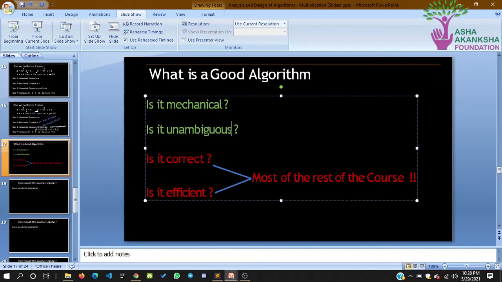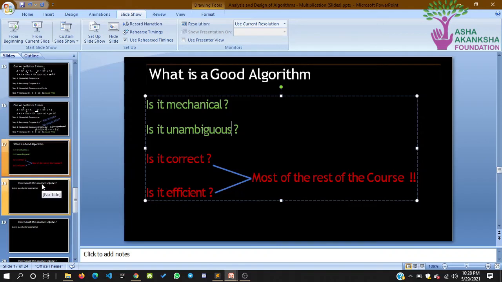Is it correct, or is it efficient? Well, in most cases, you will have to see whether the algorithm that you are designing is correct first of all, because if it is not correct, then of course it is of no value. And after you get that it is correct, then you should make it the most efficient. If somebody else brings something better than you, then also your algorithm loses value. So you must design a correct and an efficient thing.